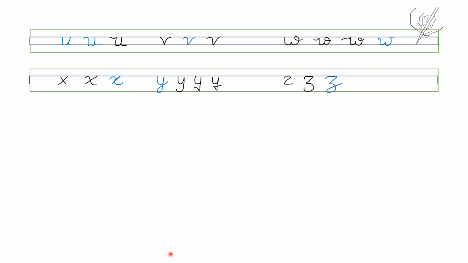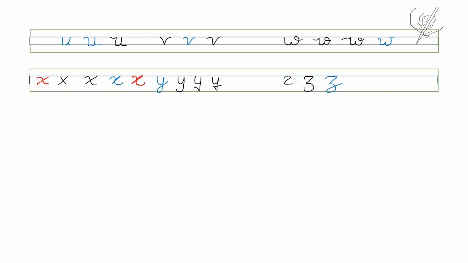Then we have X, Y, and Z. X is written in three ways, and many people have problem in writing X. First X is just a cross, like this, nothing. Second X is written like this. Look, it is written like this. Go ahead and put a cross. Third X is common for fast writing, and it should be written like this: come back here, go straight, come back here. It's very fast and is good for writing.